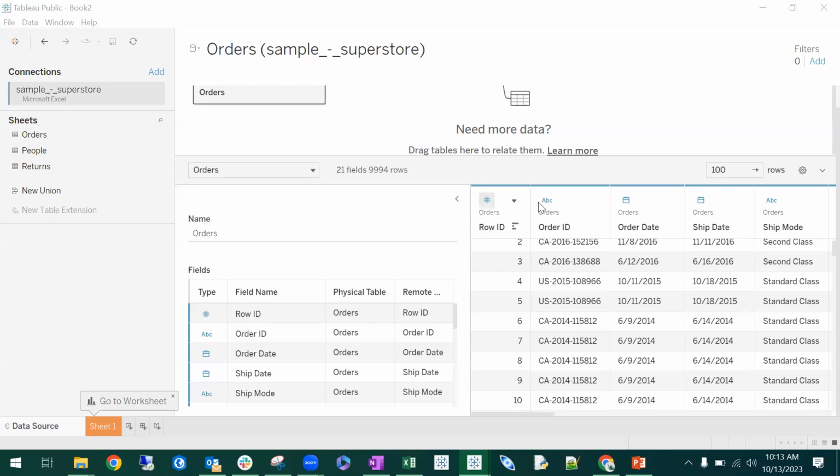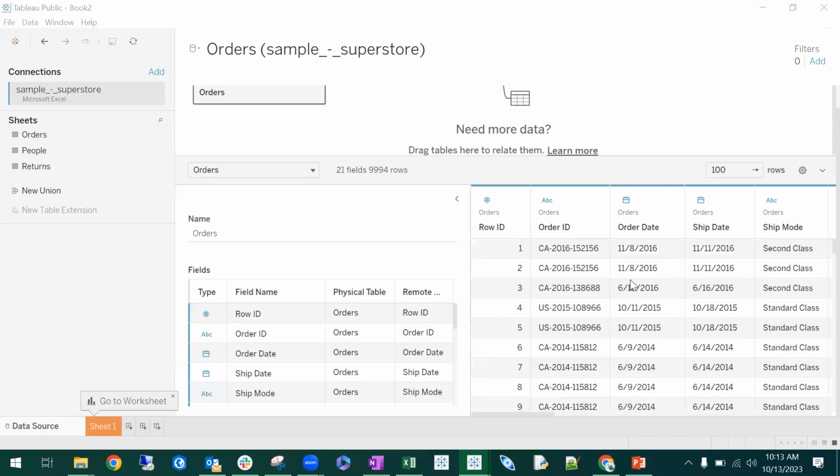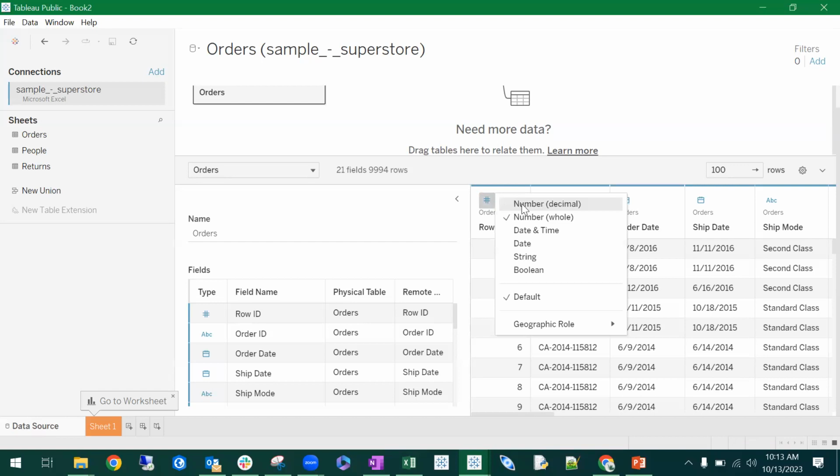So a good rule of thumb is to look through the data, your columns, and make sure Tableau has correctly interpreted your data. So Tableau recognizes 7 broad data types. And if you click on this little icon above the row, you can see these types that it's interpreting. So numbers, whether decimal or whole, can be manipulated mathematically, so summed, averaged, and calculated. Dates are temporal data. String data is categorical text or characters.